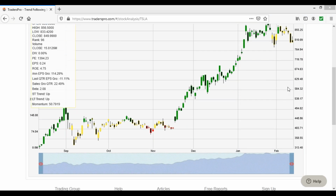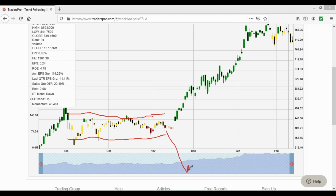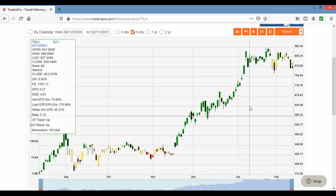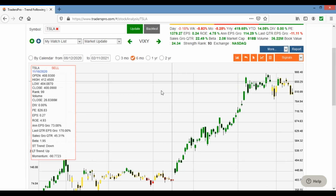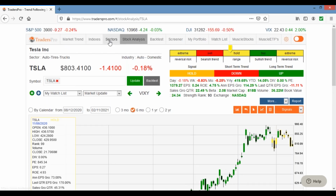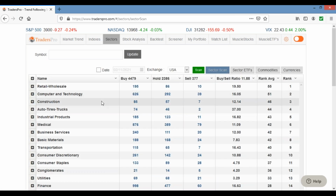But you can see back here, same thing. It had a big run up before this, and then it moved sideways for a really long period of time, several months. But it was less likely to come all the way back down off of that move. It ended up with a pretty big run since then. But I don't know, I don't think it's had that same run again. But it should end up breaking out of this consolidation and moving higher. I like a lot of the electric vehicle stocks, at least in the near term.